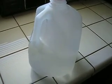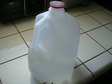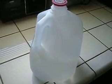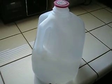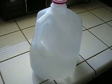So alright, if you want to save some electricity, filling your empty milk cartons with water and putting them outside, and you have one outside while the other's inside, save a little electricity.